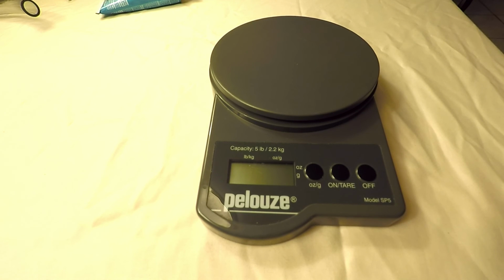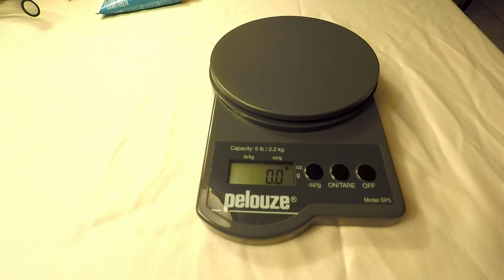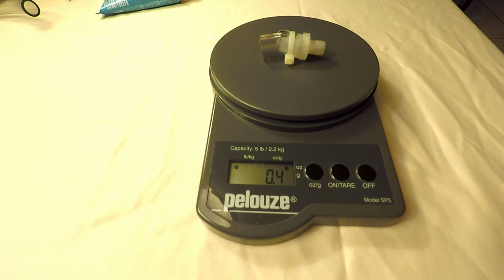Okay, so now the all-important question, how much does all of this weigh? So here's the entire connection set up. Here's the conical valve. And I'm getting 4/10 of an ounce, or 11 grams. Now if you want to, you can round it up, because this is before I actually glued in the piece on the Schnozzel pump sack. But again, if you want to call it half an ounce, I think that that's well worth it to eliminate the hassle. Now you can use your Schnozzel pump sack for both your Thermarest and your Exped products, and you can have the best of all worlds.